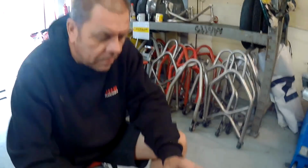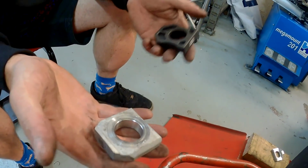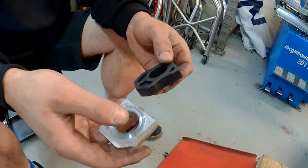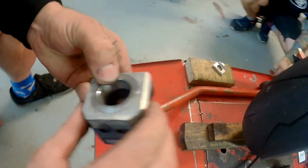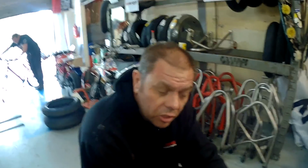James, you said you found something. These are the old Suzuki ones. This is the new Yoshimura one. I want to fit them on, so I thought I'd pull the spindle out, put these in, and job done. No. If you line the hole up, the Yoshimura one is longer. Which is not the end of the world, you can make adjustments to the wheel. But still, it's going to take me an extra 2 minutes. That means 2 spanners I've got to get out, a 12mm and a 10mm.